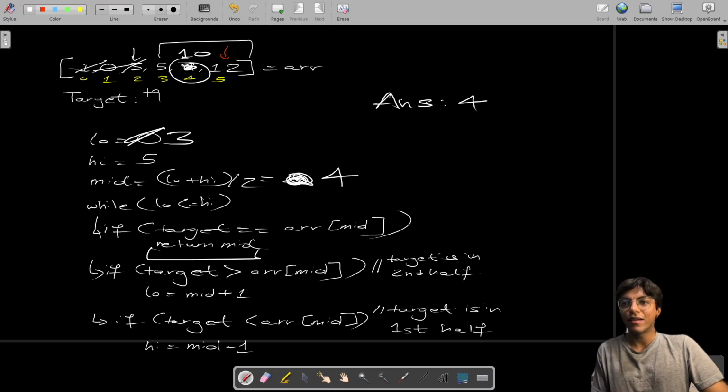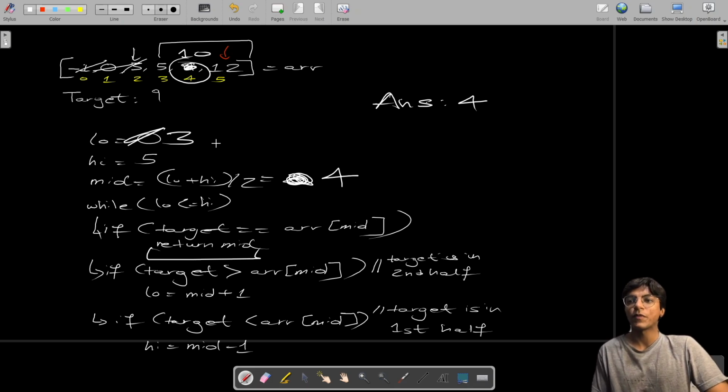So 9 is not equal to 10. We check the next condition. Is our target, which is 9, greater than the element at the midpoint? Again, not true. Is our target less than the element at our midpoint? And that is true because 10 is greater than 9. 9 is less than 10. So high becomes mid minus 1.